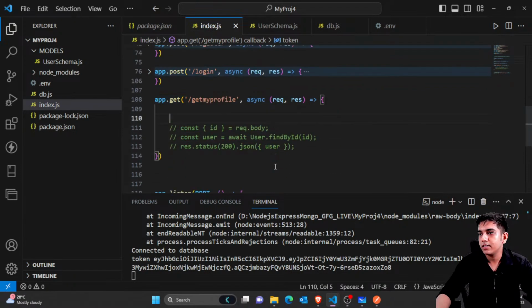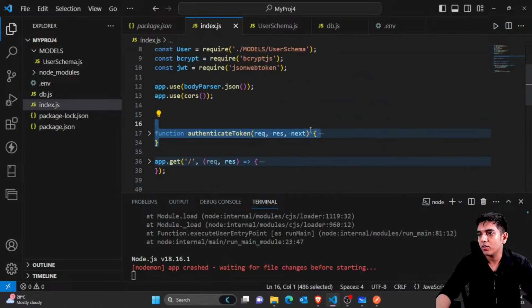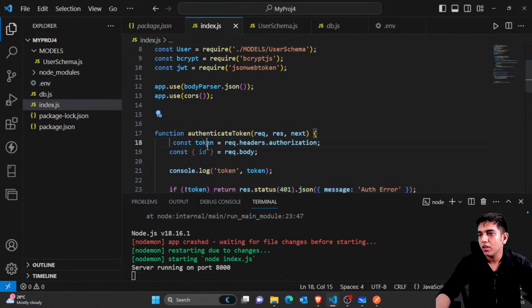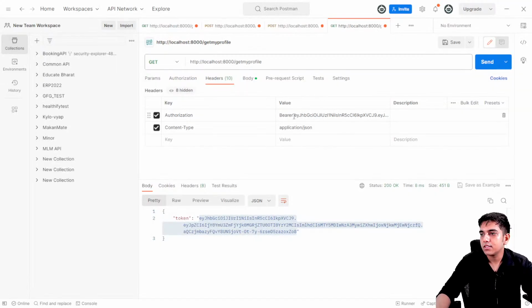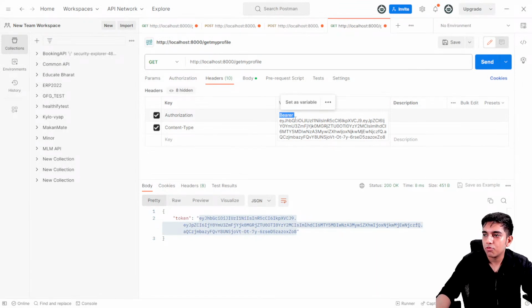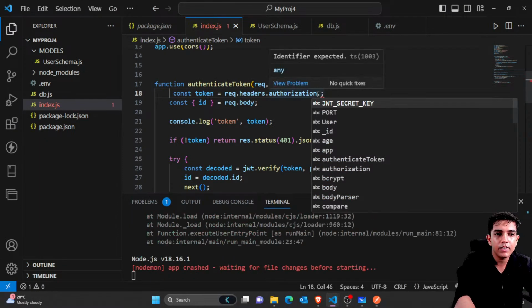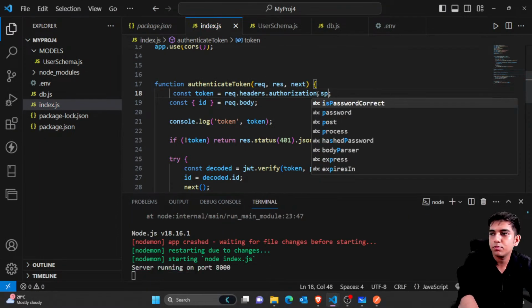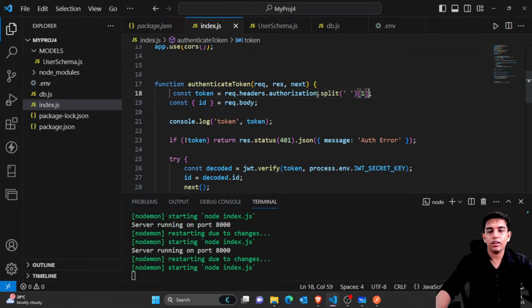Okay, so I would just press command Z, control Z, and provide the middleware directly. Now the middleware is on, and from the middleware I'm extracting the token. One more thing, this is up to you. If you want to provide this bearer text before, then you can. It specifies that this is a user token. If you are providing a bearer text, then just provide the split method here, then you are good to go.